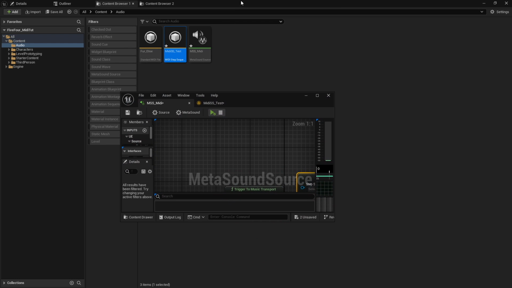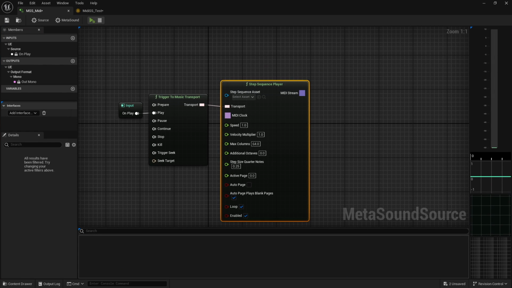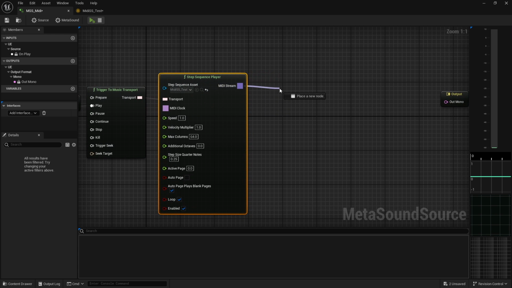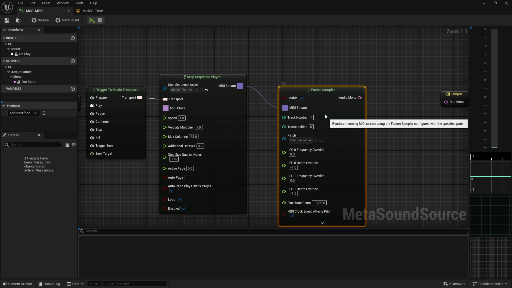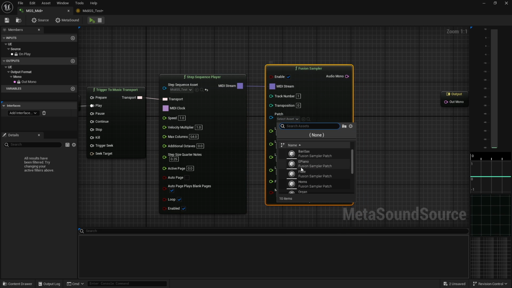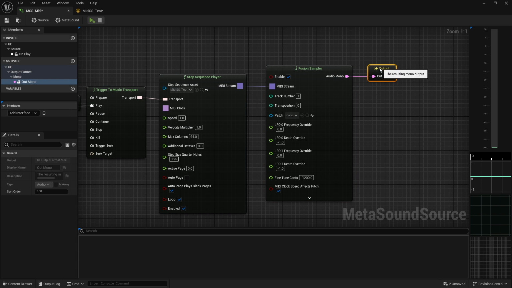And I'm going to go ahead and grab this new step sequencer that I made. And we can still run this into a sampler, just like we did with a regular MIDI file. And again, just for sake of the demo, we're going to do piano, and we can run this out here.